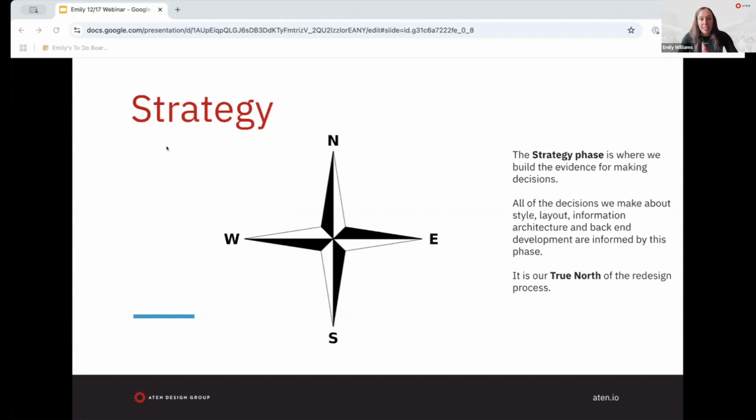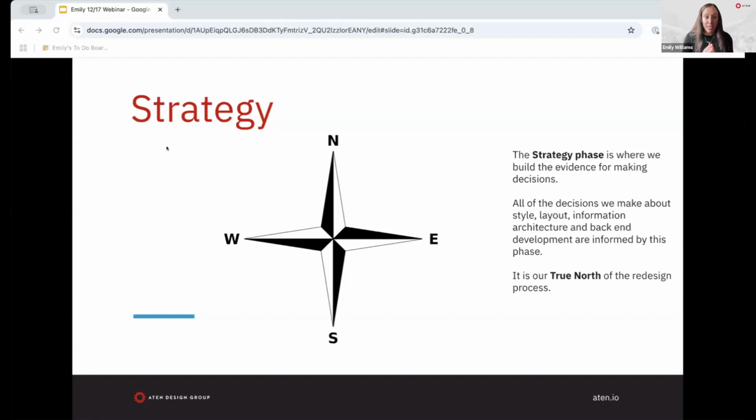The strategy phase, and obviously I'm a little biased because I'm a strategist, but the strategy phase is really important for evidence. And that's what I wanted us to think about today with surveys: evidence, right? And when we think about evidence, there are varying qualities of evidence. What we're trying to do in the strategy phase is optimize the quality of the evidence while meeting the constraints of the budget.